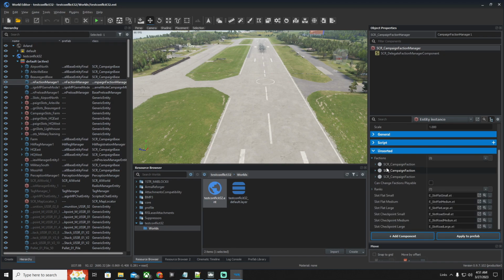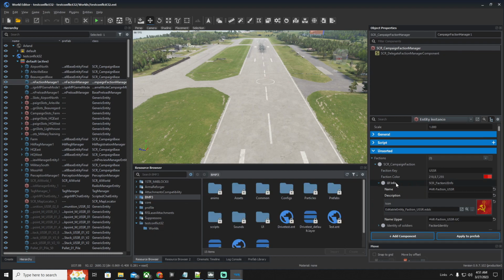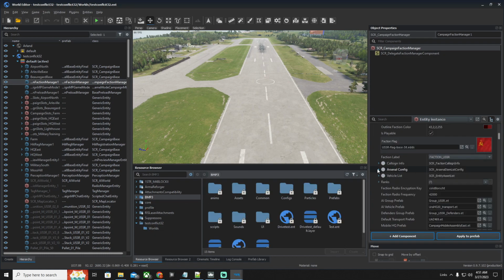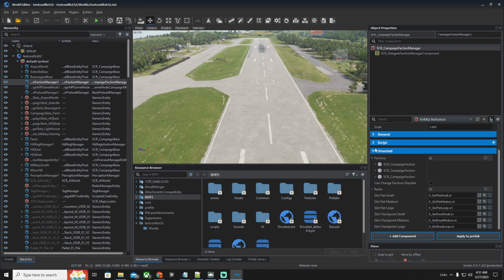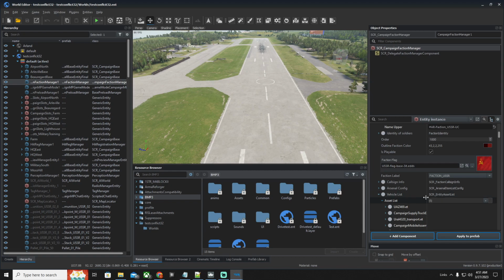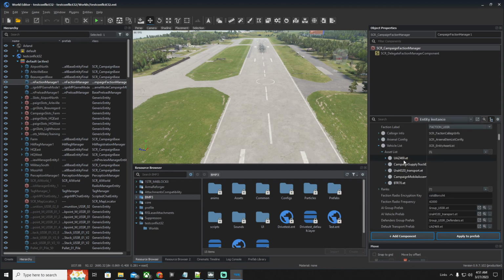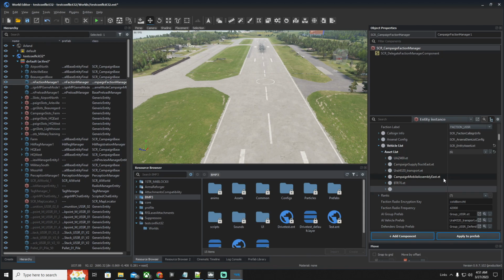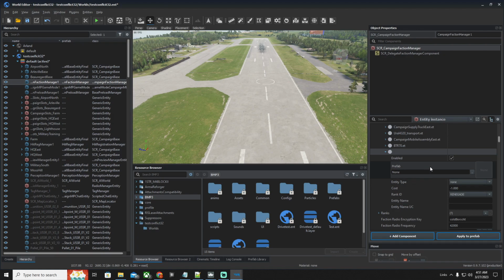Well, let's say for example you want to add a vehicle to the US, or no, let's say the Russians, because I have the BMP. Let's say you want to add a vehicle to their vehicle depot. All you are going to want to do is open up the faction right here that says USSR, scroll down to the vehicle list, click the drop down menu, and you will see you have the 5 vehicles that the Russians start with in the base game. All you're going to want to do is press the plus icon here. It'll give you a new box right here that you can put in information.